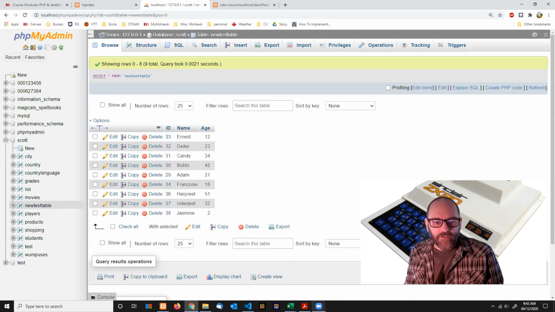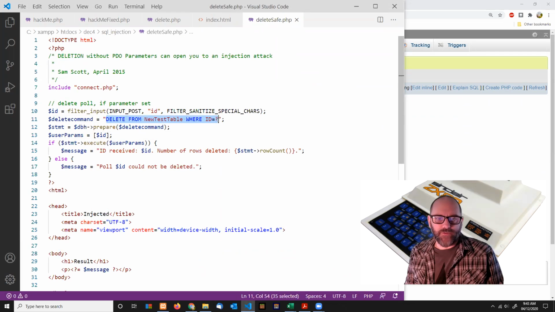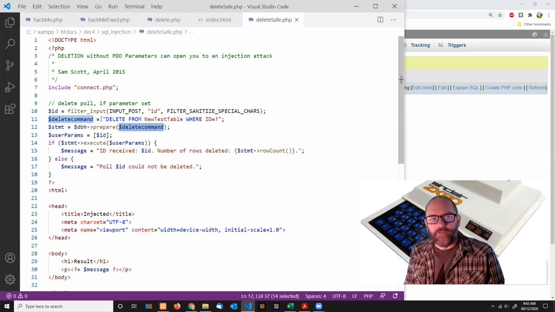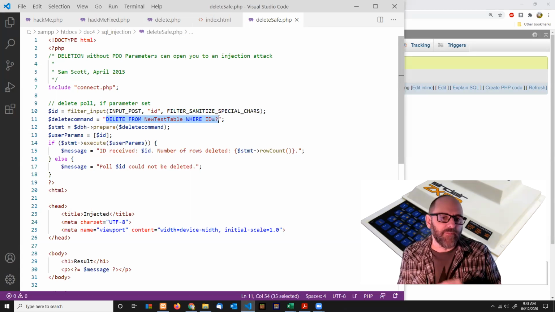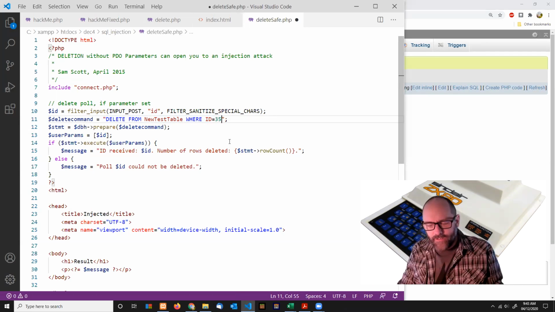Now, why does it work? It's a little bit tricky to explain. I always have a little bit of trouble explaining this. But by doing it this way, when we prepare the command, we're essentially compiling it. So we're translating it into sort of the base level code that's going to perform this. So if I put an ID here, then that gets compiled right in. So if I put 1 or 1 here, that gets compiled right in, and the command is now compiled and fully ready to go. If I put a question mark here, it compiles the command and leaves a slot where the ID is going to go.